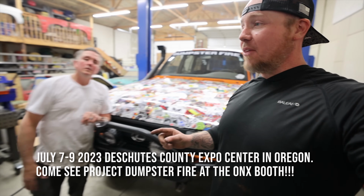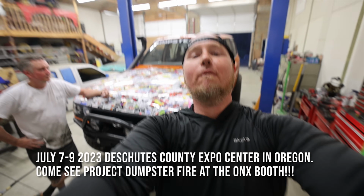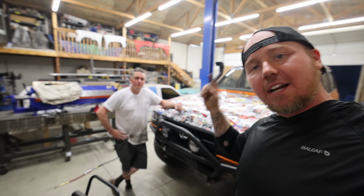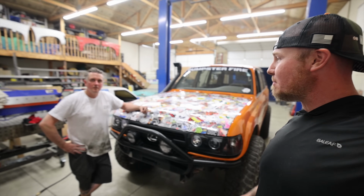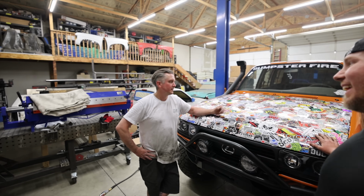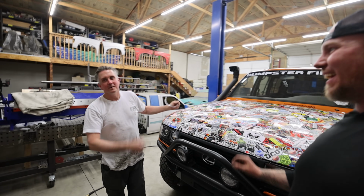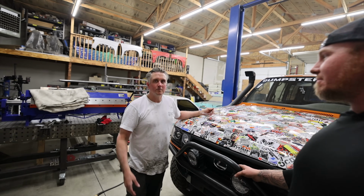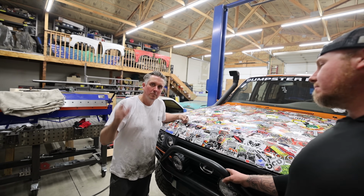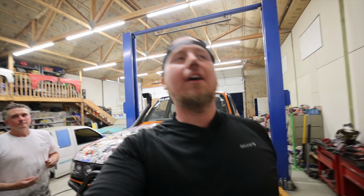Okay, I think that we're showing that this vehicle is worth voting for. This is going to be rad when it's done. It's going to be super fun. Dave and I are going to have a blast in it, whether we win or not. It doesn't matter. I mean, it's clearly the winner already. It's got a ton of work. It's got the right car to start with. This thing is going to be awesome. It might not be the biggest, gnarliest build out of all three of them, but I guarantee you this one's going to hold its own.